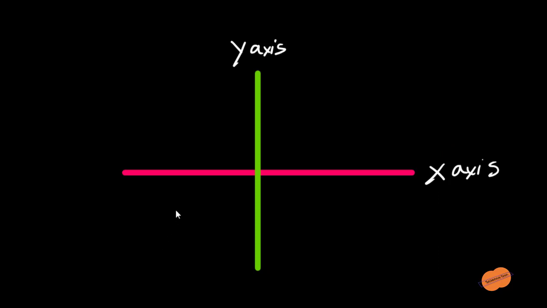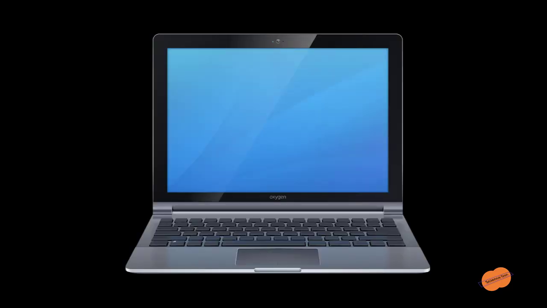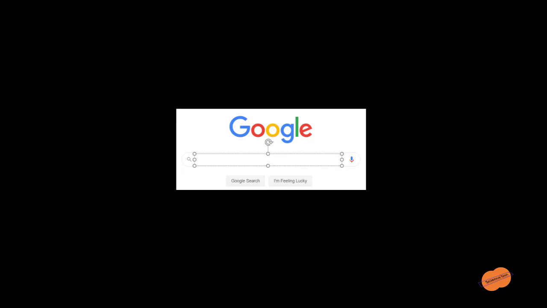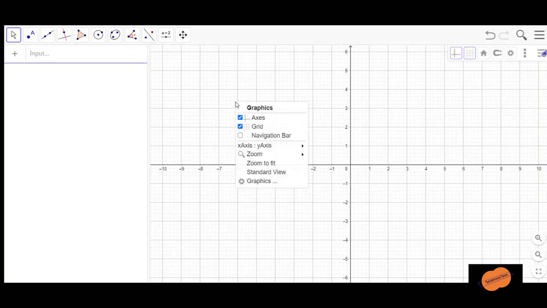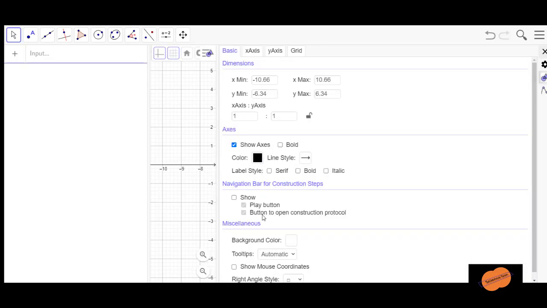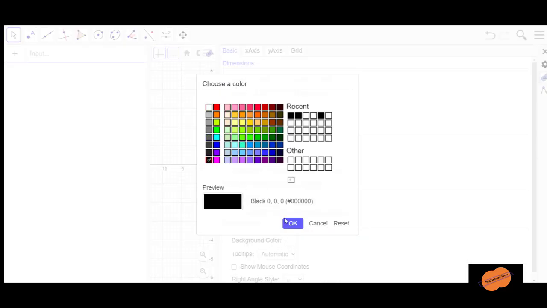As we can see, the x-axis is at an angle of 90 degrees relative to the y-axis, and the same is true for the y-axis, meaning the y-axis is also at 90 degrees relative to the x-axis. For those students who practice vectors on an electronic device, there is a great software application on the internet called GeoGebra. This is GeoGebra, a big application for algebra, geometry, calculus and many other practices of mathematics. Let me change its background color to black, because I want to match its color scheme with our class environment.